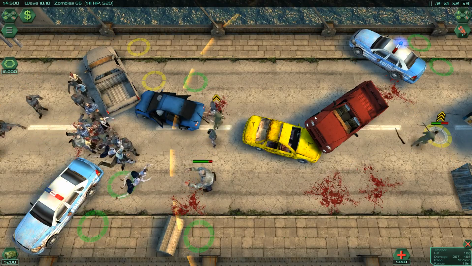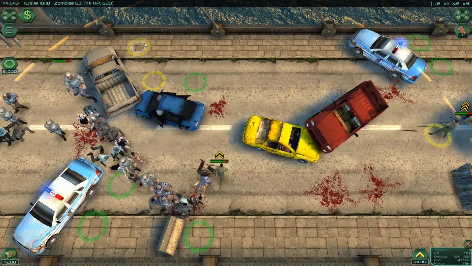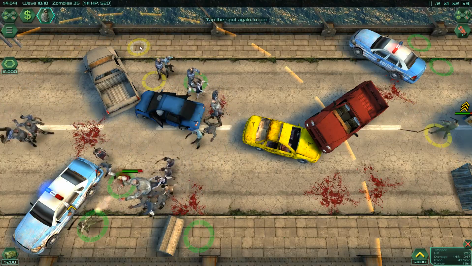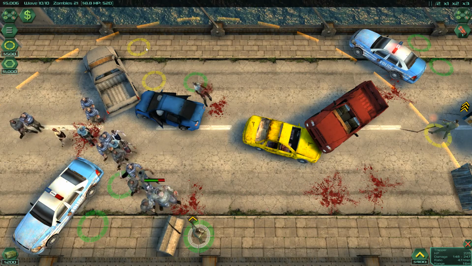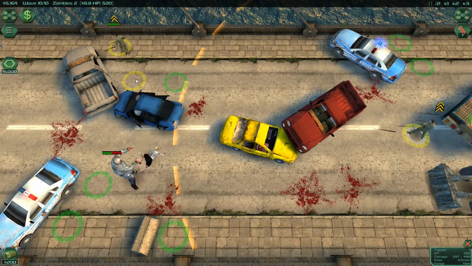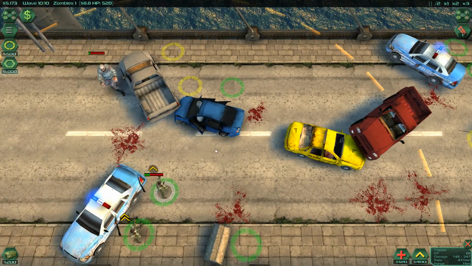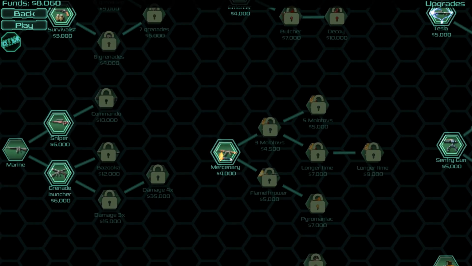The ring around the rosy. Let's end the mission there. Get some money. Okay, so we've 8,000. Let's get the mercenary.